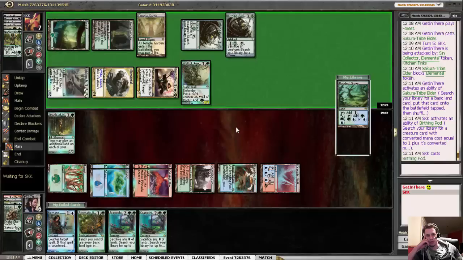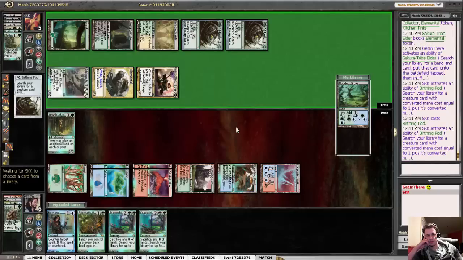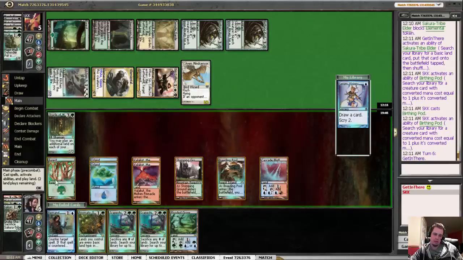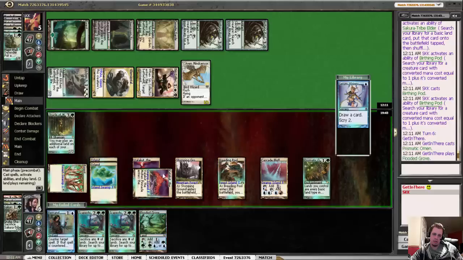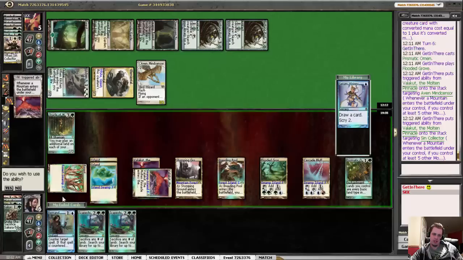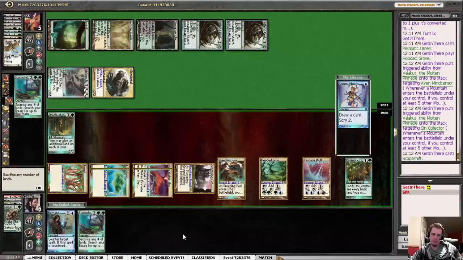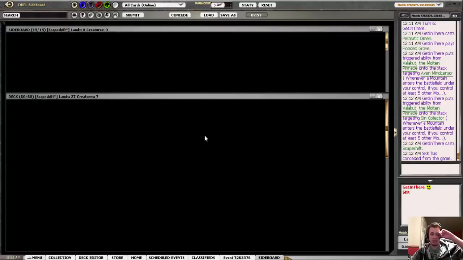So he's going to play another pod. Then what? Get another 3 drop? Mind Sensor? That's fine. Bang. Bang. I mean, I could just kill him. But kill his Mind Sensor. That'll teach him. Turn 6, and I had 9 lands in play. That's pretty sweet.